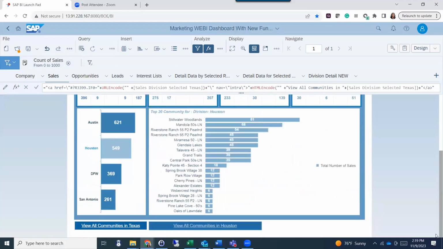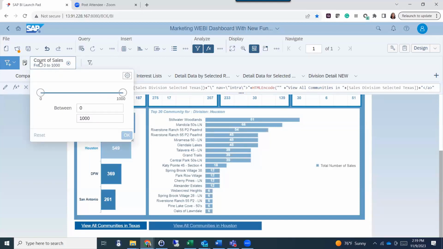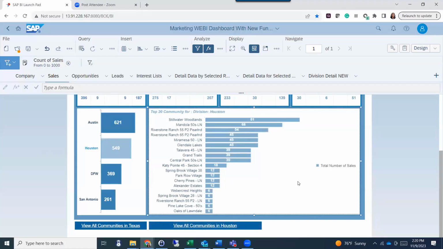And the other thing for this dashboard we wanted to do was add a slider input control to change the values. I think what we wanted to do is for this particular chart, whether we want to show top 20, top 5, or top 10, we wanted to give users that control. But in 4.2, you remember the input control tab came on the left-hand side, and sometimes it hides, it comes back. And business did not think that it was very intuitive for users to know that the control is there, and then being able to reset it, go back to that. So it kind of dropped that idea.